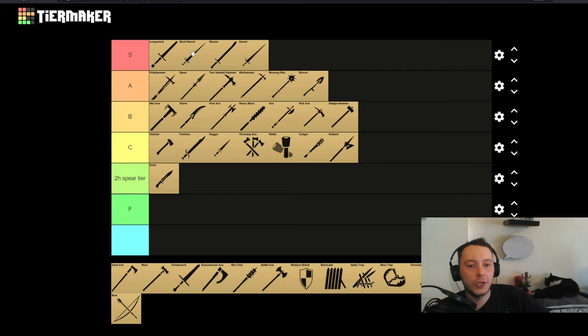Short sword surely is a little bit more broken, but the normal sword is not as crazy. I think I put the Messer here. Yeah.